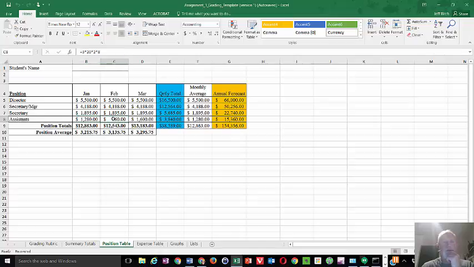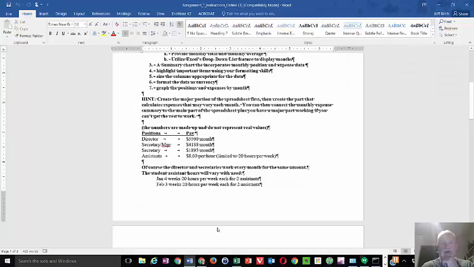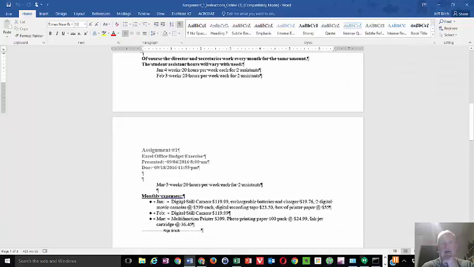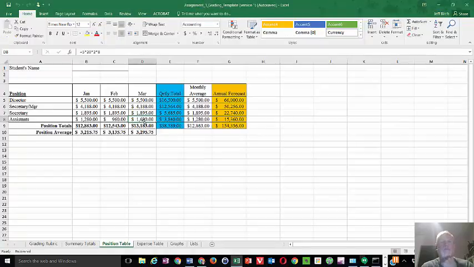So that comes out to 3 times 20 times 2 times 8. And then in March, they worked 5 weeks, which I'm going to have to scroll down here in the Word document so that you can see: 5 weeks, 20 hours per week, 2 assistants. So this is how we perform a calculation in Excel. Notice that all calculations start with an equal sign. That tells Excel that you're going to be entering in a formula.